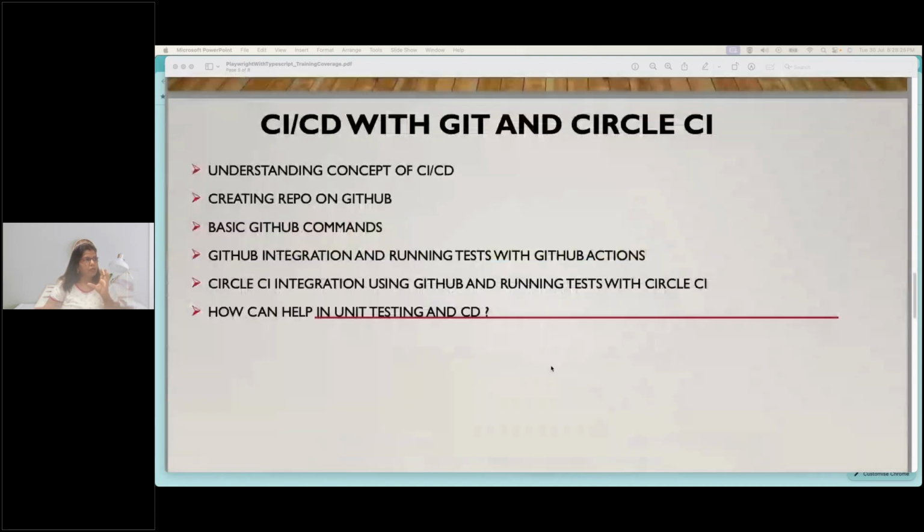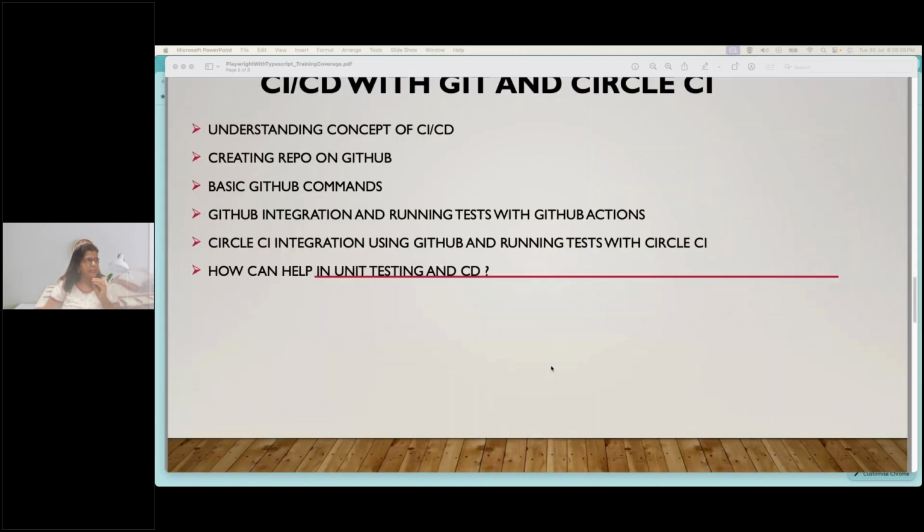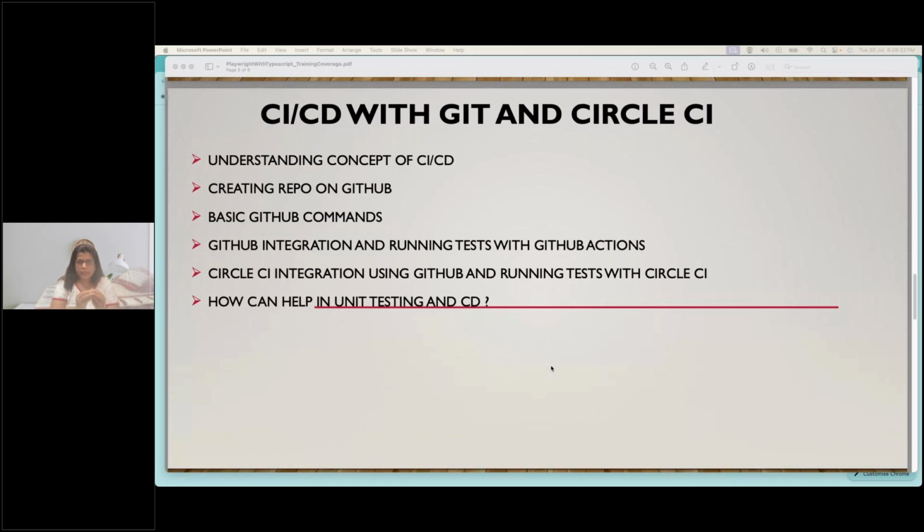Okay, so we are going to understand the very basics of GitHub also over here. So I'm going to use GitHub here. We are going to understand small basics of GitHub, usual commands that we would need to create a repository, to check in our code every day. How can we build branches? How can we merge branches? All those basics we are going to cover here.